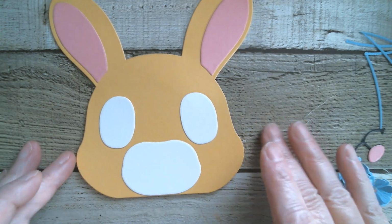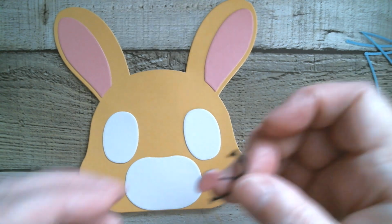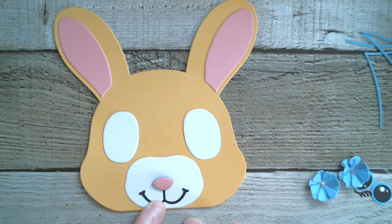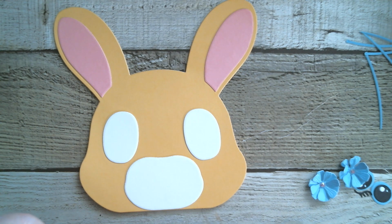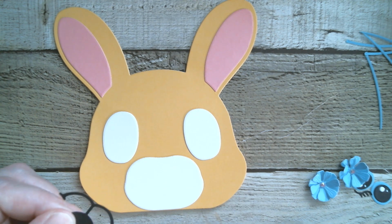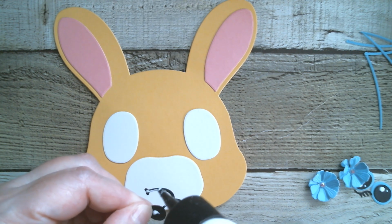Right, so now we've got all of those pieces in, and then the next thing that I cut out was the little mouth and the nose, and you can position that all the way down there if you want to, or all the way up there. It's entirely up to you where you decide to put it. I think I might go a little bit closer to the top.